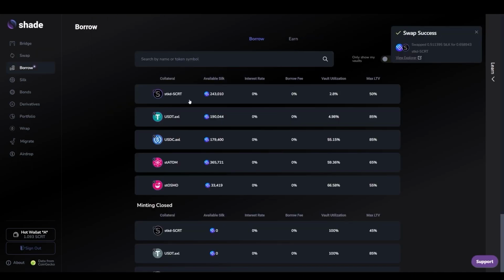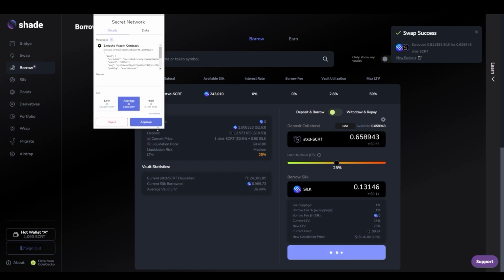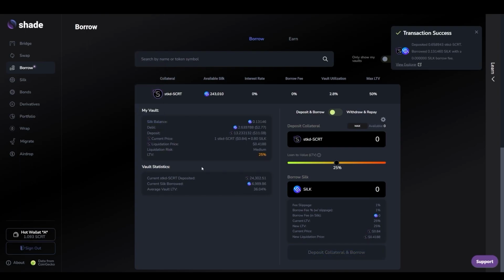It is important to note the risks involved with leveraged staking. Due to the manual leveraging required to acquire a leveraged staking position, the unwinding of this position is manual as well. Due to the fact that almost all of the user's staking derivatives are locked up in a collateral vault in ShadeLend, they do not have the previously available balance that would help reduce LTV in the event that the price of the collateralized asset started to decrease, nor do they have the Silk originally borrowed against their assets that could be used to pay back debt. Therefore, in order to unwind a leveraged staking position, users would have to acquire more Silk or staking derivatives in order to begin closing their position.